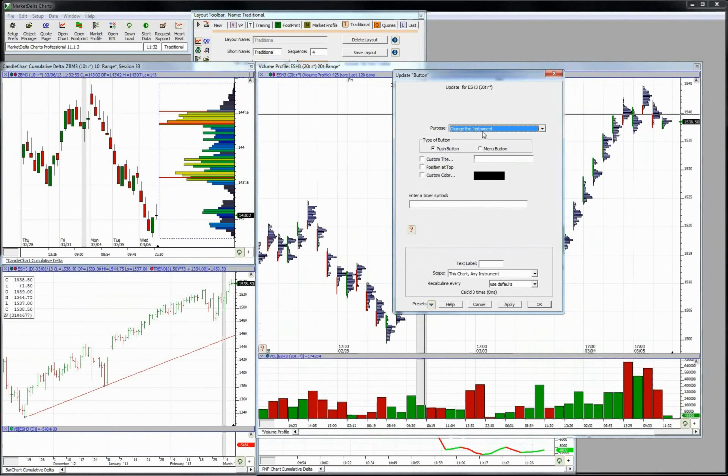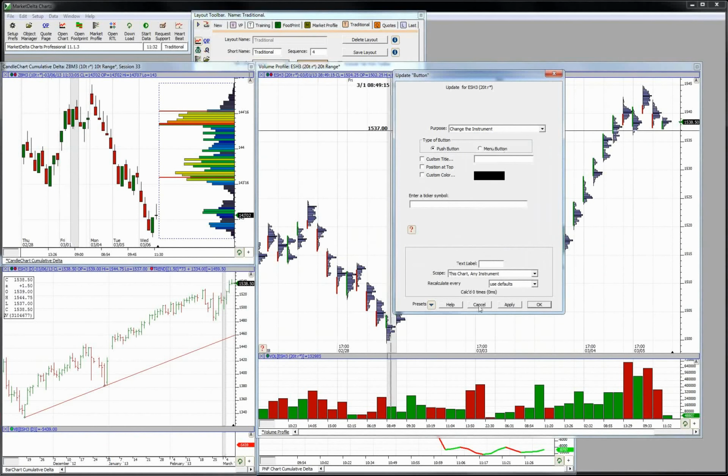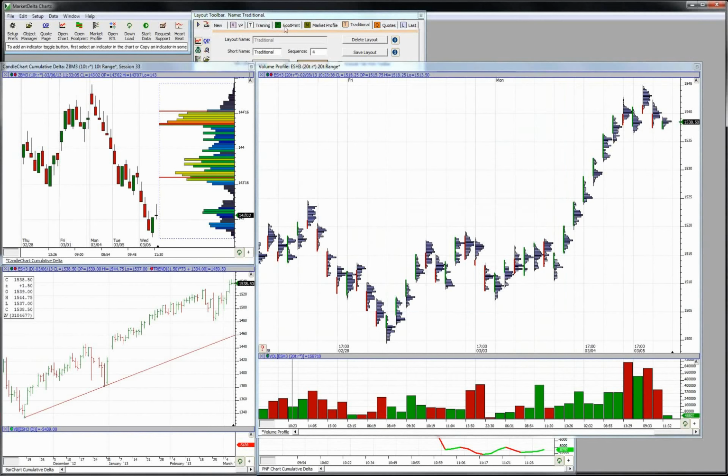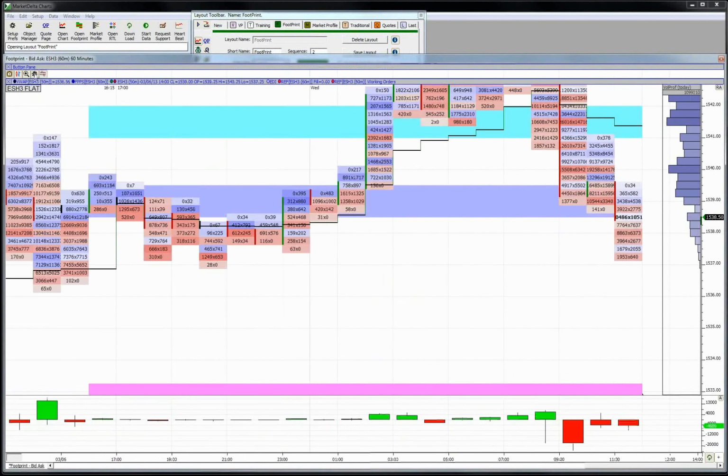Let me just show you one that I had right here. So here are some buttons. If I wanted to change the periodicity, I can do that. If I want to change it to a 60-minute, there's a 60-minute footprint.